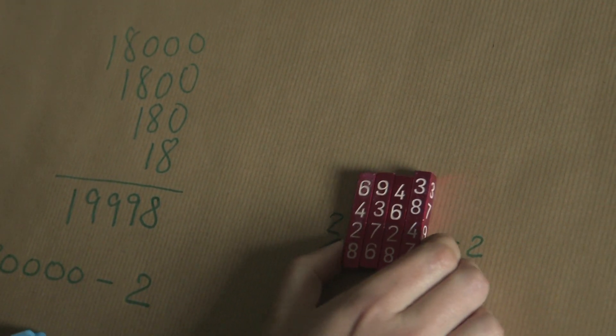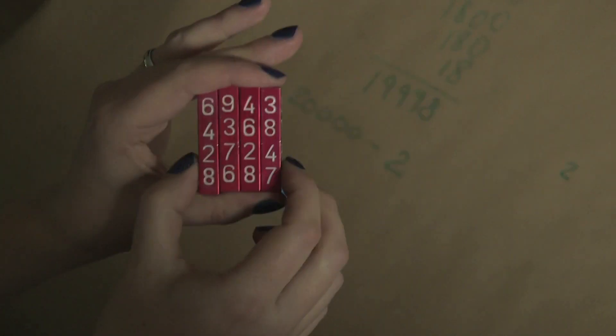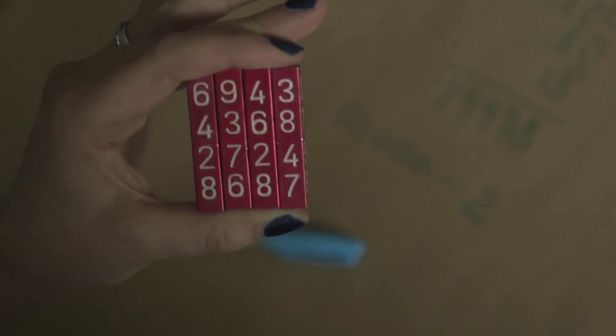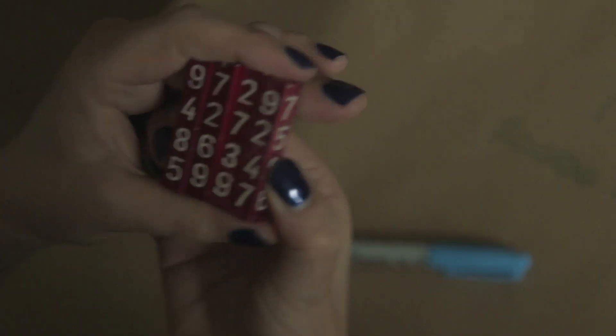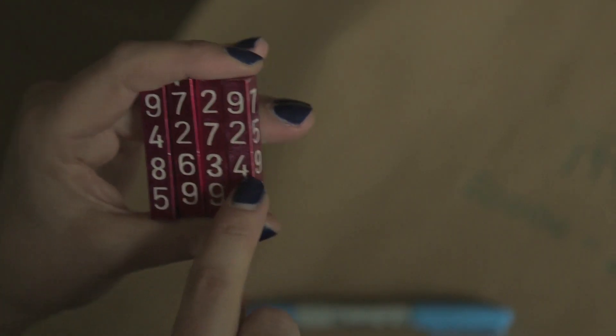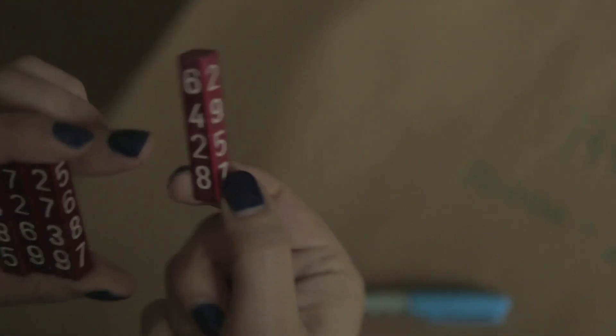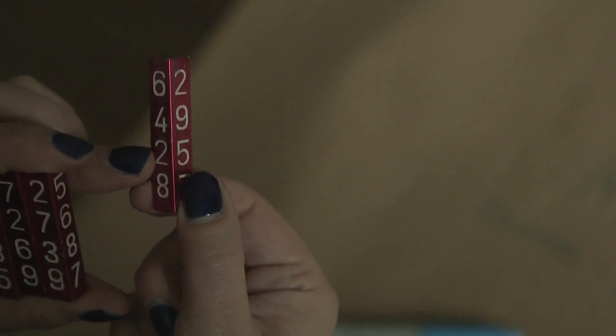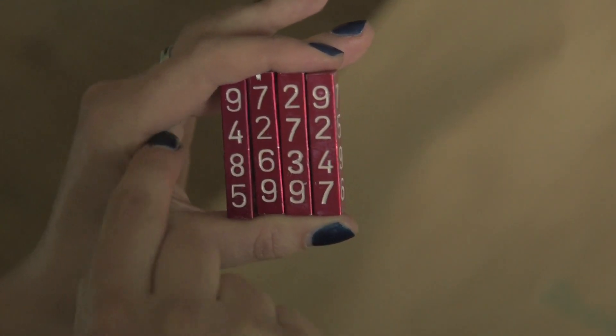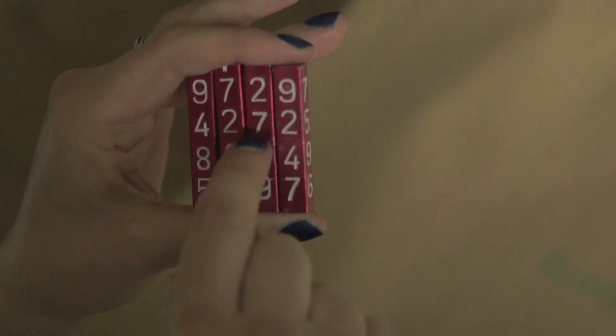And also there's an extra hidden thing built into these which I think is quite nifty, which is that if you put the rods in this order, I can tell you the total on the back is 28,632. So if I flip those over, you can see I've got my 8634, which gives me 28,632. But in fact, this number here is the same as this number here, and this number here is the same as this number here. So they've deliberately, because of course all you need is for those three to add up to 18, you've got a bit of flexibility in there. They've deliberately made it so that whatever this number is, it's the same as that one. So if I want to do the back, I just look at this number read backwards. So they're 22,722.